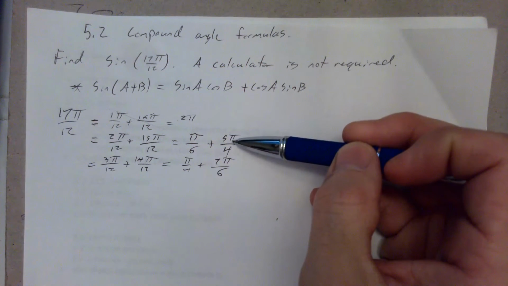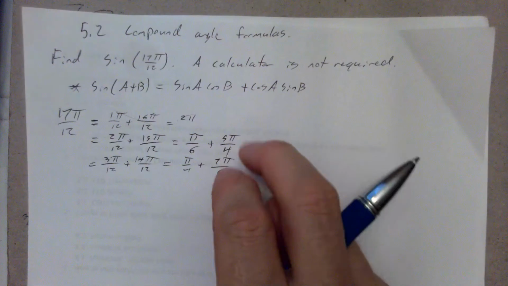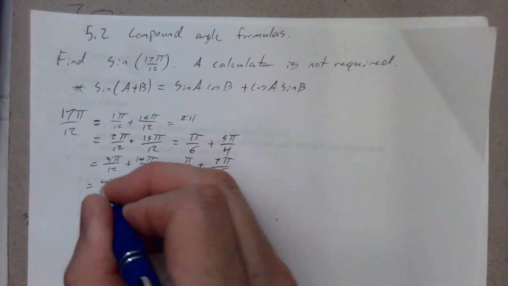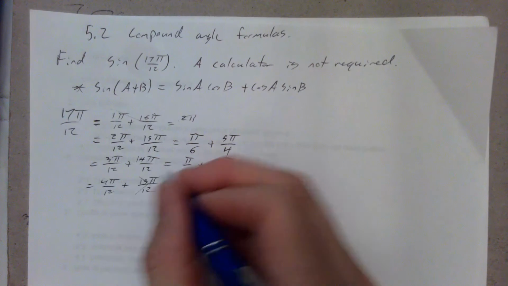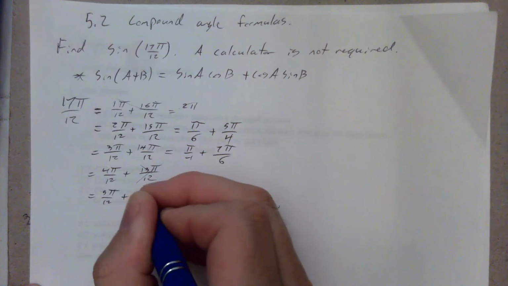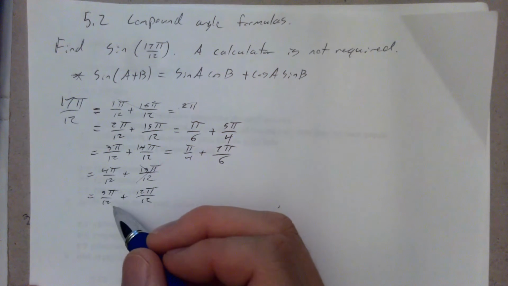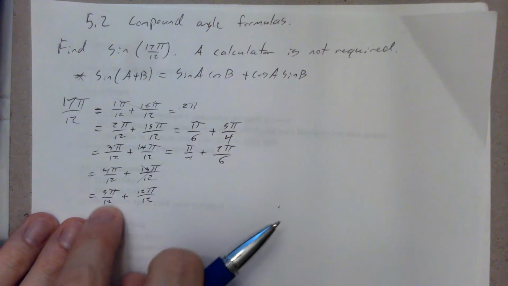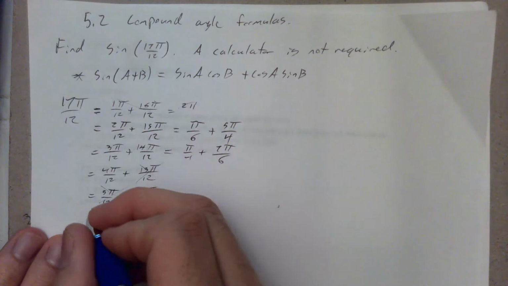I could draw sketches in standard position to find exact values for all four of these angles. Okay? And I'll try to convince you that you'll get the same answer no matter how you decompose it. If I kept trying other options, I would have tried 4 pi by 12 plus 13 pi by 12. I don't like 13 pi by 12. I don't recognize it, so I'm going to skip that option. How about 5 pi by 12 plus 12 pi by 12? This one seems like we should dismiss it because we don't recognize 5 pi by 12, but this is actually one of the other approaches that I'll take here, is saying basically that that's my related acute angle right there, isn't it? So I'll cross this one out here, but I'll come back to this approach in a bit.